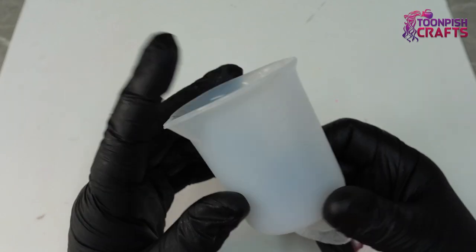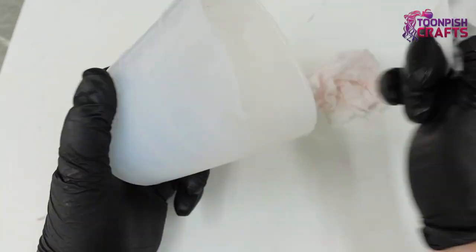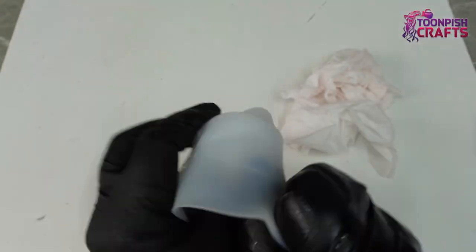Now I know a lot of people don't like using alcohol because of the fumes, so you can always wear your mask that you've been wearing while you've been creating anyway. So just carry on wearing it while you're cleaning the jugs and then vacate the room. That is what I do.